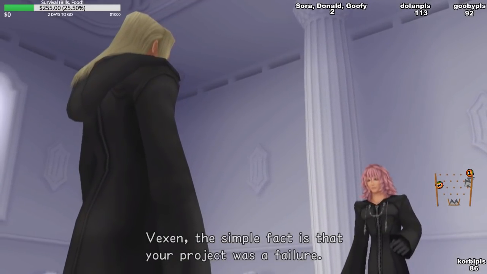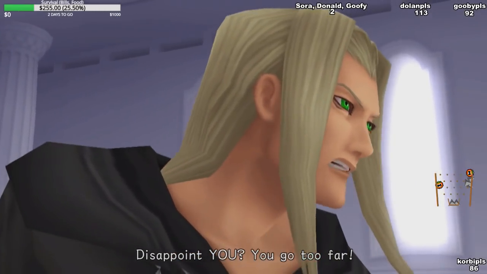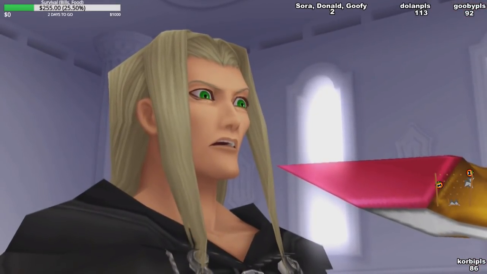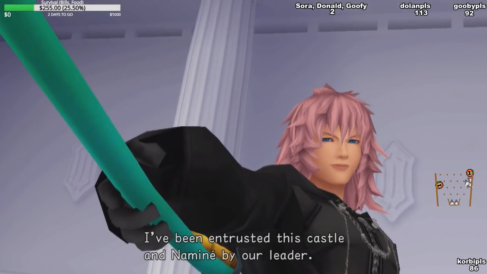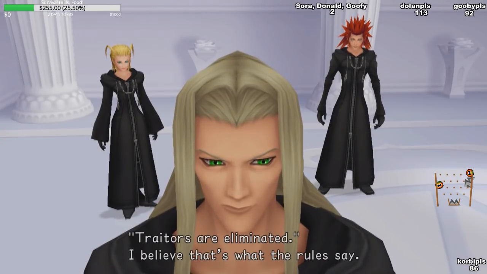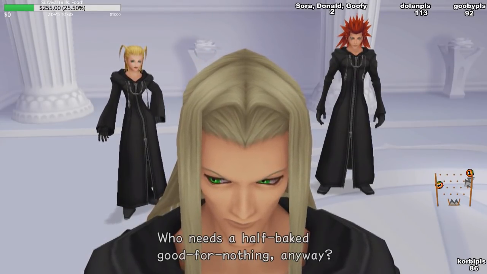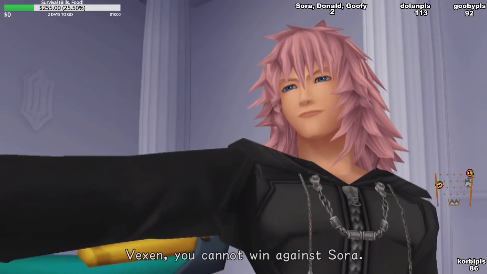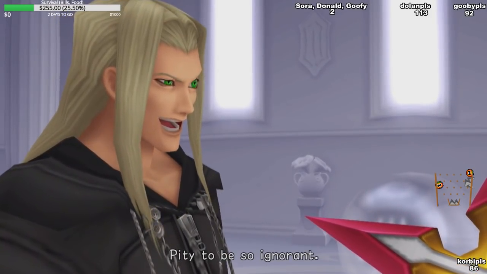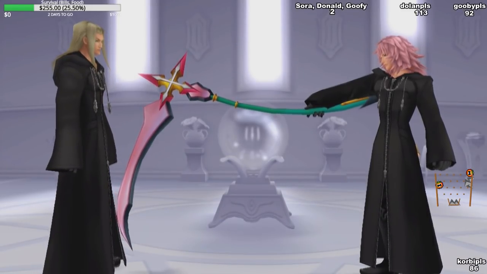The simple fact is that your project was a failure. You'd best not disappoint us again. Disappoint you? You go too far. In this organization, you're number 11. I'm number 4, and I will not have you! I've been entrusted this castle and Namine by our leader. Defying me will be seen as treason against the organization. Traitors are eliminated. I believe that's what the rules say. Who needs a half-baked good-for-nothing anyway? Vexen, you cannot win against Sora. Pity to be so ignorant. As you're only able to see the surface of things, I should not expect you to appreciate my true might.